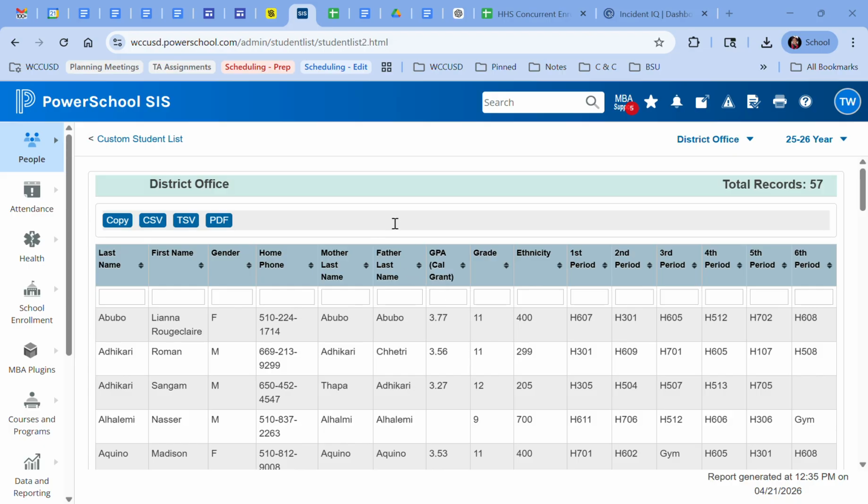And so now we're going to go on over to finish and merge, then edit, and then we click OK. And so what this does is this prints out, or this shows all of the passes. And then what you can do is just give this to a TA, have them cut it into 4, and then they will be able to just look down here at the bottom right and deliver these passes. And so again, this is for a particular period. This is for their 6th period class, and we just want to give this to the TA so that they can pass this out and help you out a little bit in doing some of the legwork.